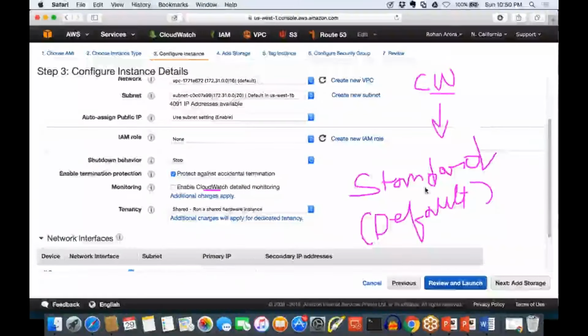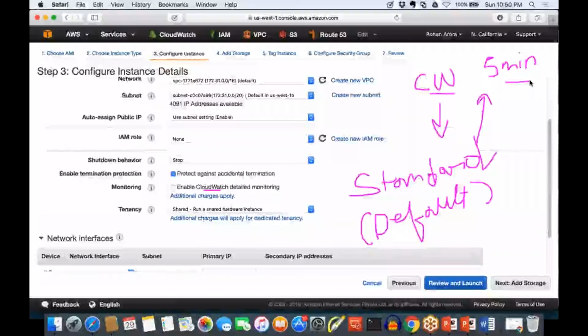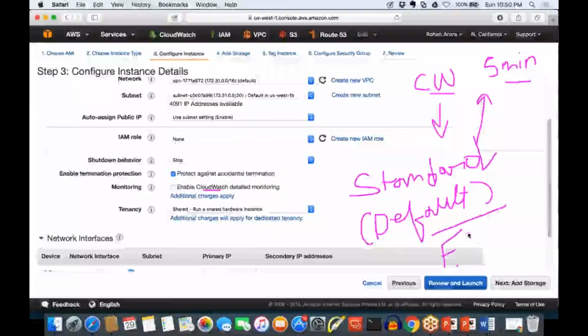Under the CloudWatch standard or default monitoring, your resources are being monitored after each 5 minutes, which means after each 5 minutes, CloudWatch will check your resource and get the statistics of it, whether it's CPU utilization, disk read operations, disk write operations, network in, network out, and all those kind of things. CloudWatch will make the API call to your instance after each 5 minutes, and get the stats and the data. This is the standard or the default monitoring, and this is for free. You are not charged for that, even for business accounts. This is the first flavor.